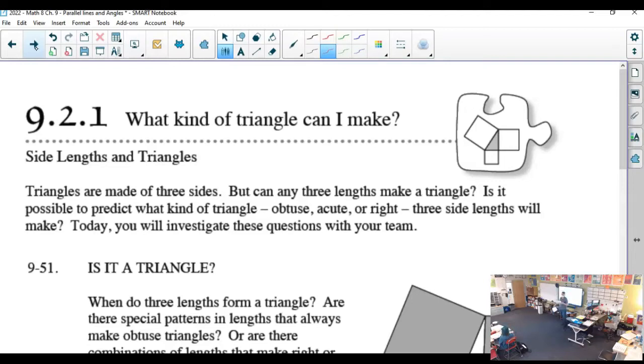On here, I want you to, as a team, talk with each other, because you don't need to do double the work. When you go to lay these triangles out, you need to use the entire length of all 3 squares you use. If you can't use the entire length, it doesn't count as a triangle that can be made. This might take us to the end of class, but what you need to do is fill in this table with the corresponding information that you figure out makes a triangle.